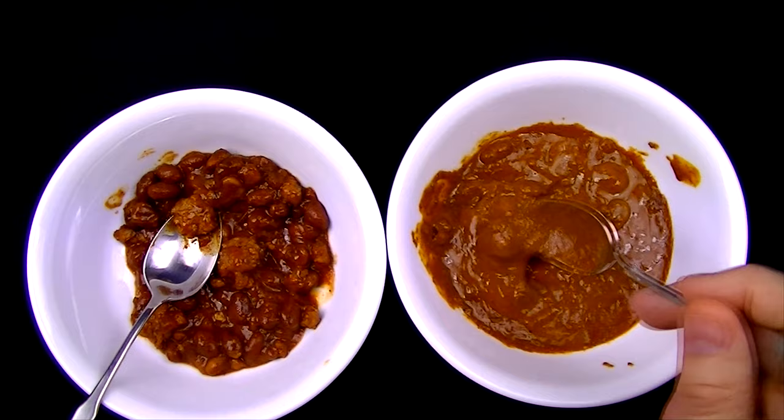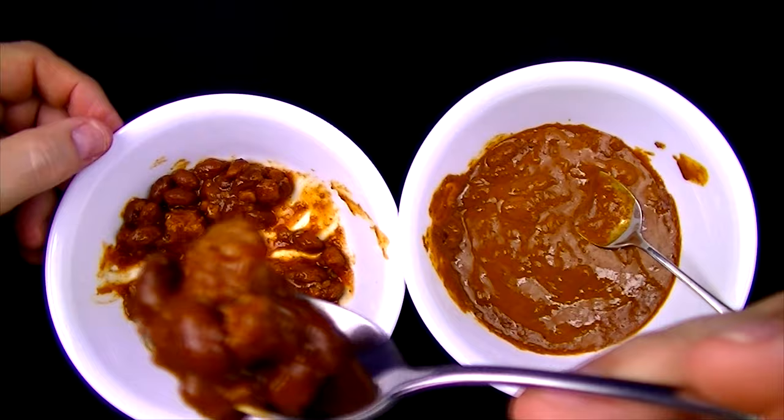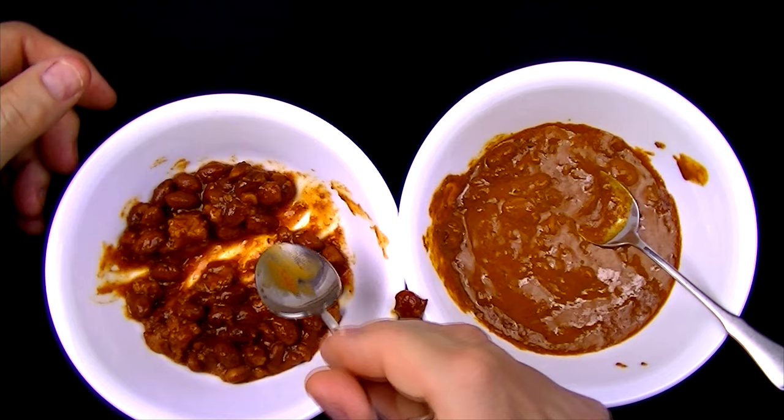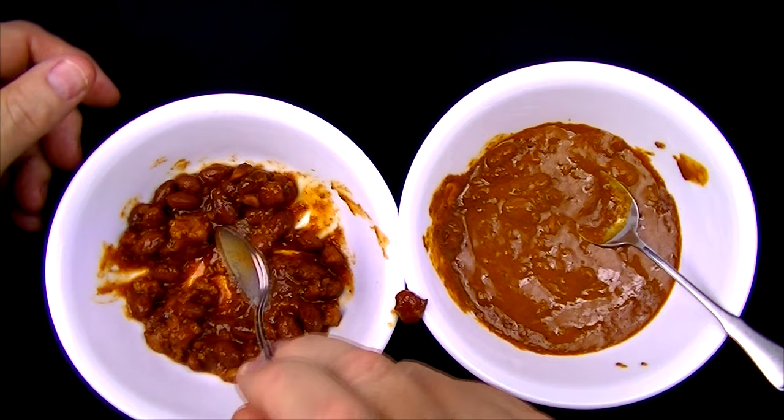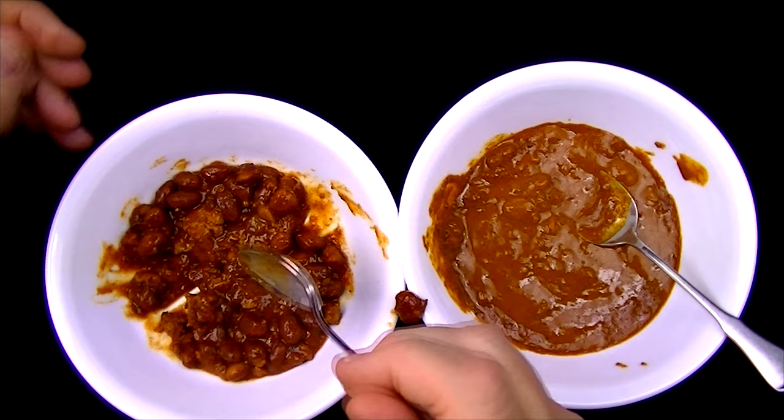That meat too is good — there's just so little of it, which is very disappointing. But the chili sauce tastes pretty good. Let's try a spoonful of the Hormel — I'm going to try to get some beans and some meat in there. That's a nice full flavor, that's a good tasting chili. It's not really spicy though. If you like a spicy chili, I don't think this is going to be it. There are certainly spices — chili powder and all the flavorings — and that is a really good flavor, it's just not very hot.